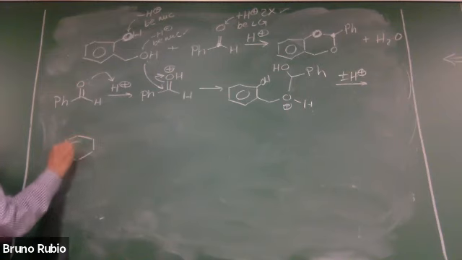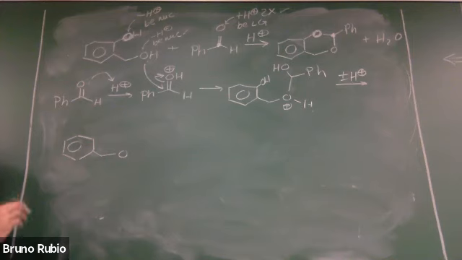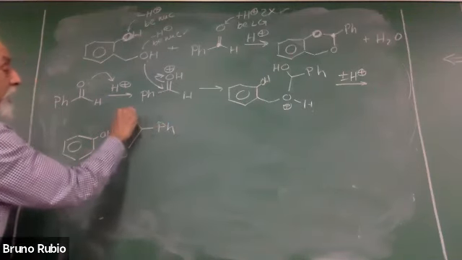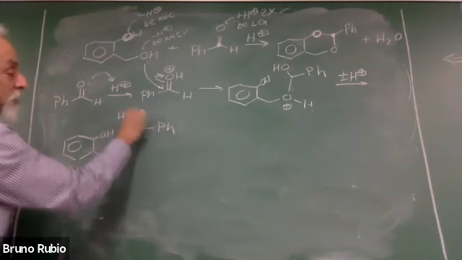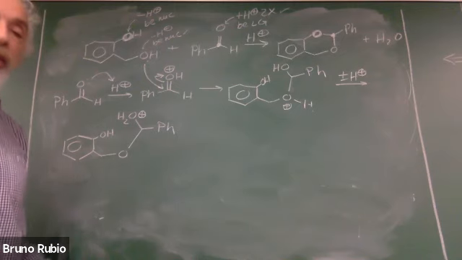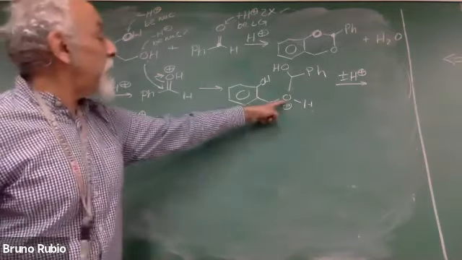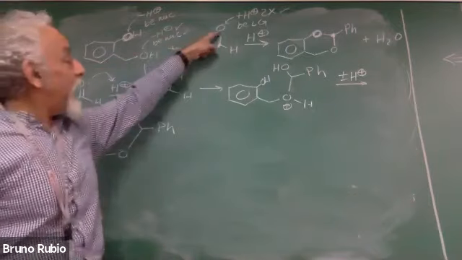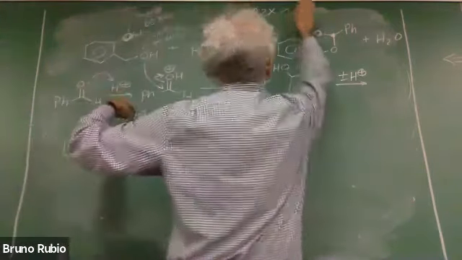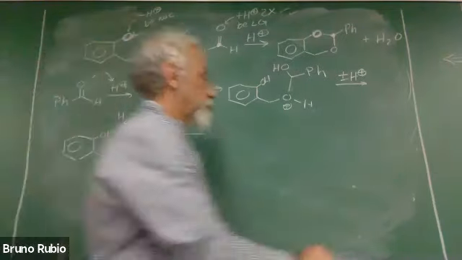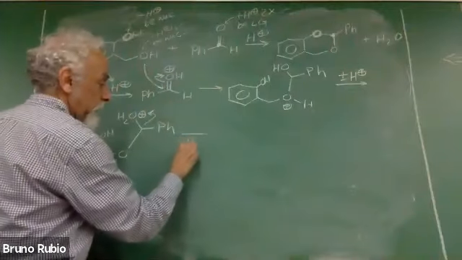So what I'm going to do is take that proton away from that positively charged oxygen. Oxygen is very electronegative. It doesn't like to have that positive charge. And I'm going to bring that proton back over here on this oxygen, which is about to function as a leaving group. So remember, whenever we see a positively charged oxygen, it's usually going to do one of two things. One of them is undergo deprotonation. The other thing is going to be function as a leaving group. So I deprotonated this guy. Check. I protonated this guy. Check. Okay, and so now this can function as a leaving group, so that loses water.